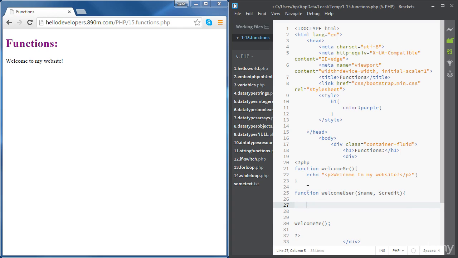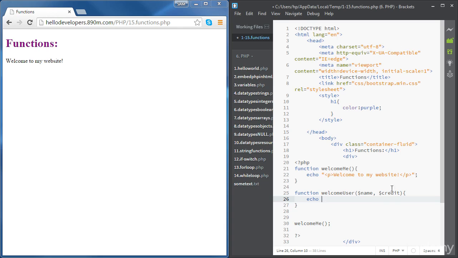After that, we're going to have curly brackets, where we're going to have the code to be executed. This time we want to echo a paragraph, and inside the paragraph, we're going to write hi, followed by the name.